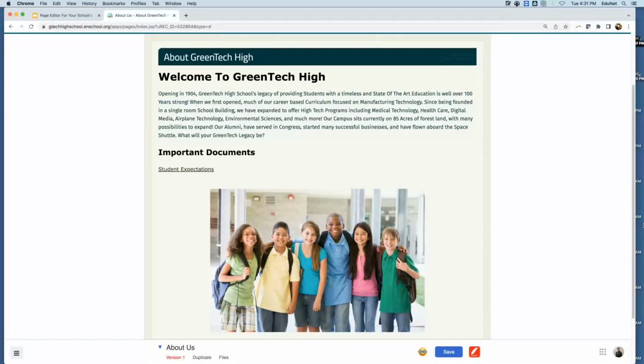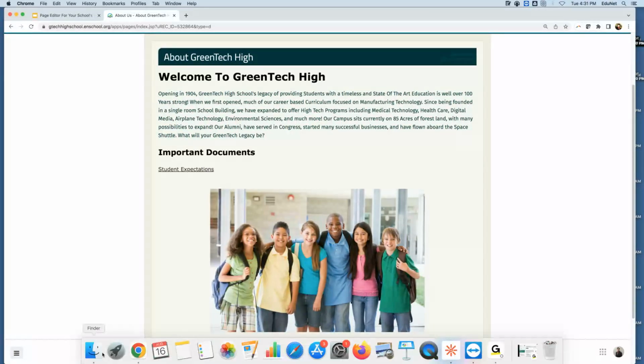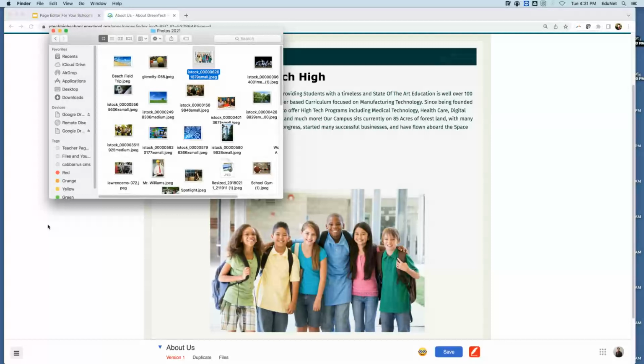Now, why is this so important to do? It all has to do with how screen reading programs work. If we do not have alternative text on a photo like this, what a screen reader will do is actually read out the file name. It's important to note that the file name does not necessarily always match what's going on in the photo. It allows us to provide information about the image to our users who are visiting with screen readers. And we see that this particular photo's file name does not match the photo, so this would definitely be a case where this is important.